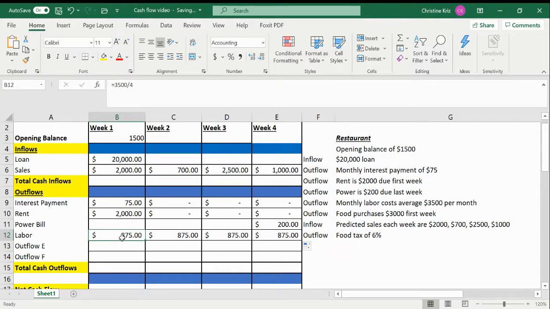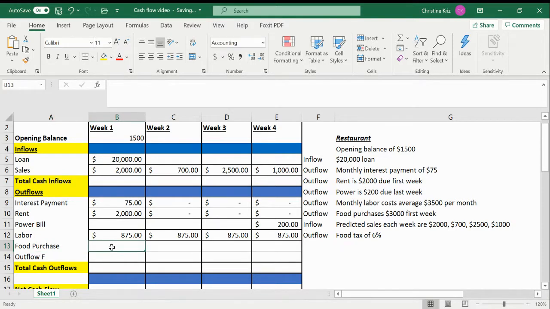Again, that's a simple way if you know it's going to be the same across. Say you're doing it on a monthly basis, and you know your power bill has been leveled out for you, so you do one payment. You can take your cursor, put it in the bottom right corner of the cell. When you get the cross, you hold the left mouse button down and drag it across, and it will copy that figure all the way over. So we've got our labor in, and we know we're going to purchase food the first week of the month, so we're going to label that food purchase.